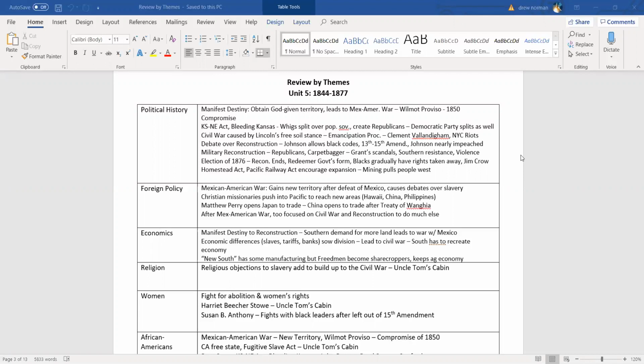So as the argument over slavery devolves into violence and eventually the secession of South Carolina and many other southern states, the Civil War is technically caused by slavery. And when Lincoln's elected, that's what caused those states to secede. So he said that he was not going to allow slavery to expand in what we would call a free soil stance. With that in mind, as president, we don't really talk much about the actual events of the Civil War, more about the bigger picture.